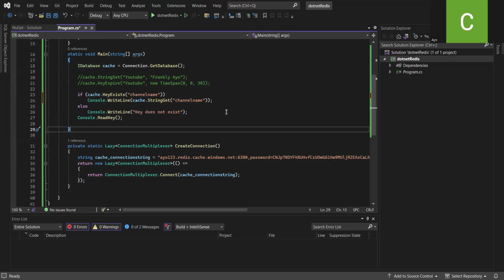This is just a simple console application. So I'm going to run this now, and hopefully I will get the value. Let me stop sharing and I will share the output screen. I'm running it now, and I'm also sharing the output screen.